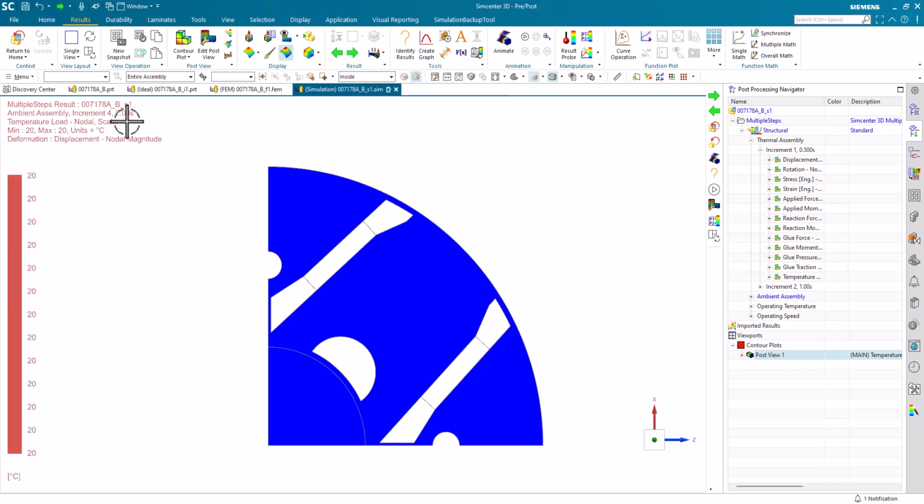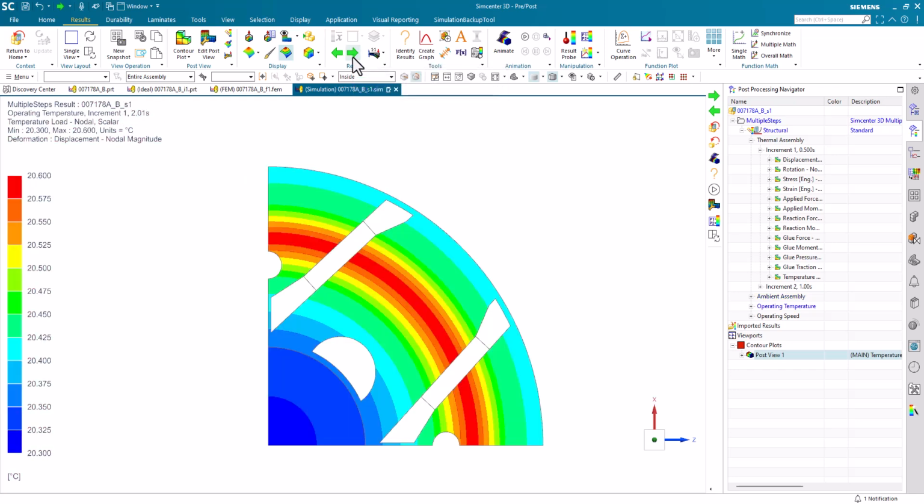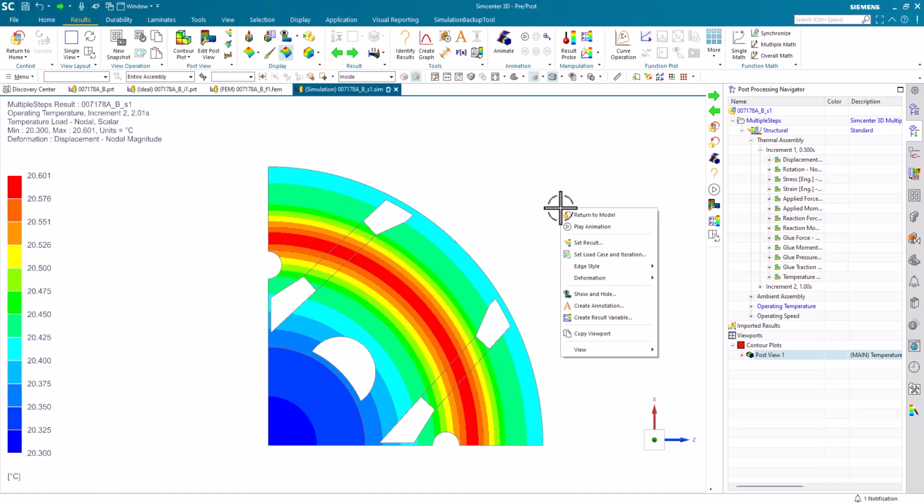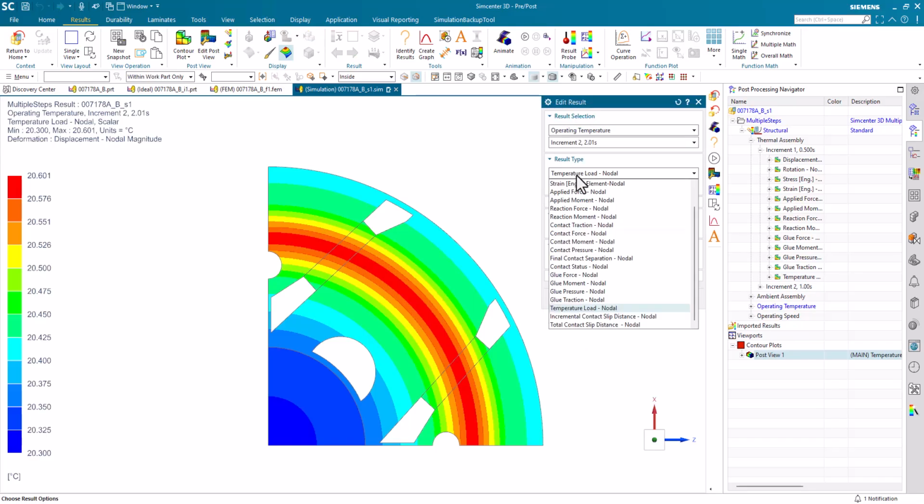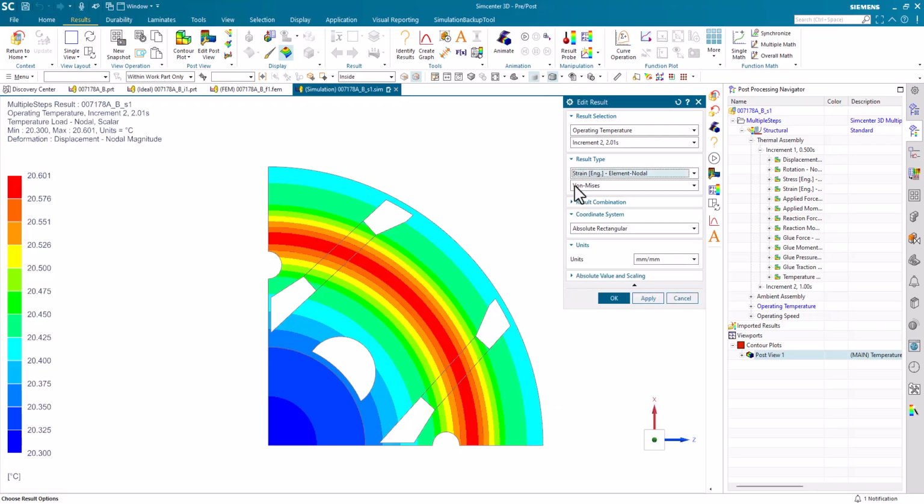So notice I'm at time 2.00. The next time step is going to be 2.01, and this is called increment 1. So this is the point right before the magnets are being introduced, and then I go to 2.01. The magnets are now in the model, and temperature is starting to change, but it's really not. Change the results again. Take a look at our strain.